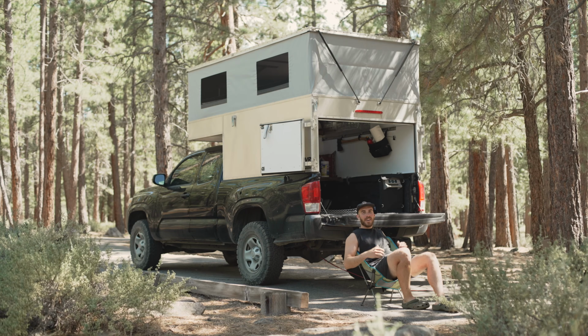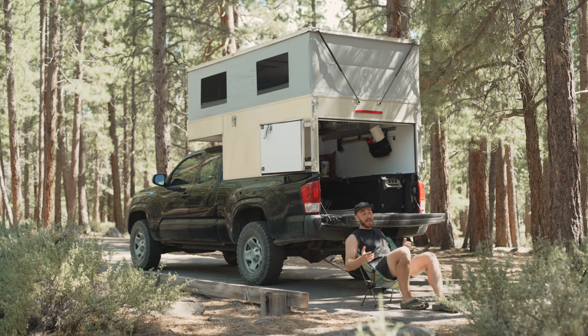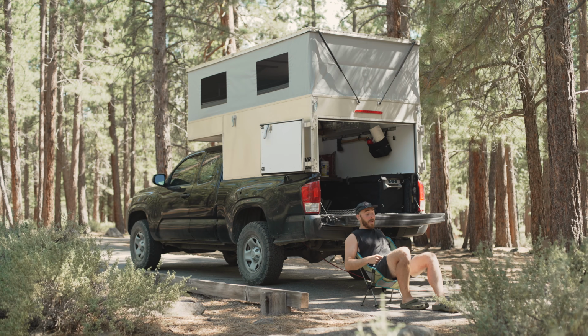But I think it's worth mentioning that with cheaper options, you can always run into quality control issues. Mine has been great so far, but that's always the risk you take when you go the budget route. If I were to make any recommendation here, it's to go with the best quality refrigerator you can that fits comfortably within your budget. If you can get a good compressor, good insulation, and a good build quality, by all means go for it. Ultimately, it's going to serve you better in the long run, and so I would say go that route. I'll keep you guys posted on how the fridge performs over time and if I run into any issues. But for now, that's it.